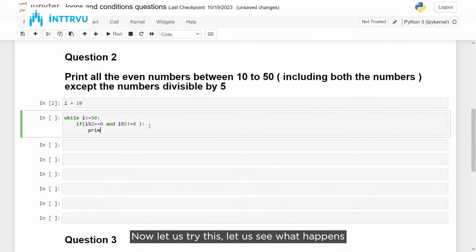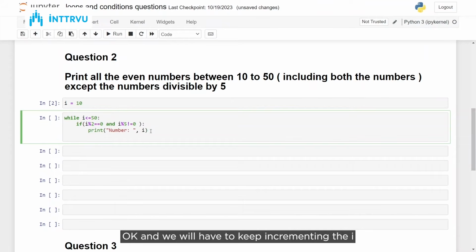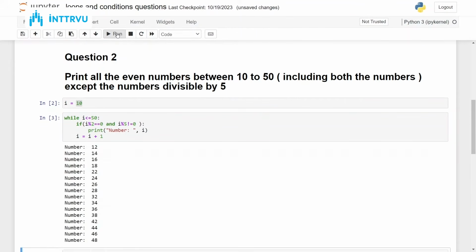And print number. Okay, and we will have to keep incrementing the I. So I is equal to I plus 1. Because we have started with I equal to 10 and we have to go up to 50.